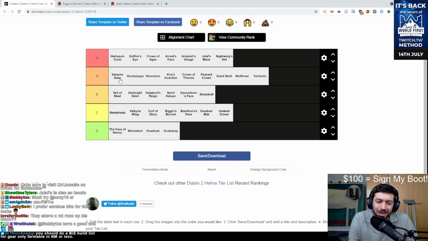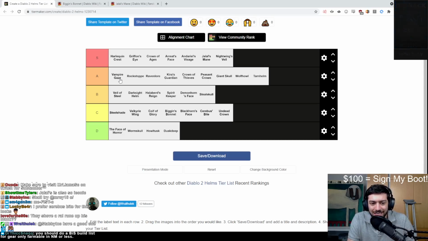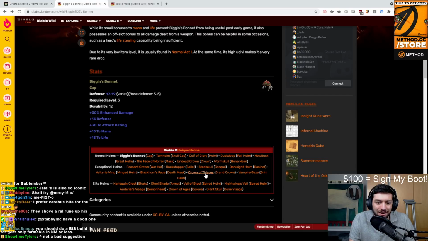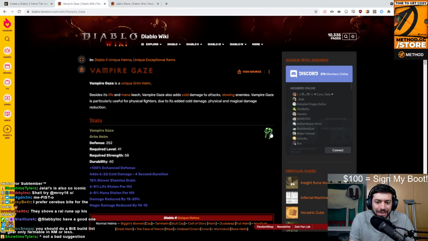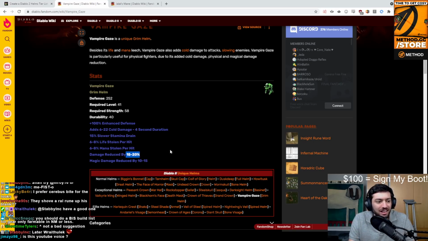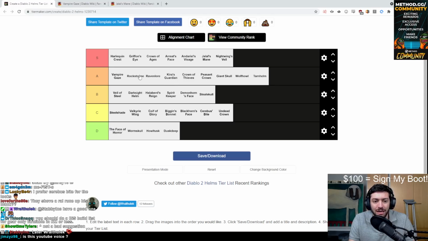In our A tier, we've got Vampire Gaze. You could argue it goes to S tier. It's very nice. You get the dual leech from it. And it's just kind of the iconic green helm right there. 6 to 8% though. And then you get massive DR as well. A lot of people love to put this on their mercenary also. Kind of a cheaper, great mercenary option.